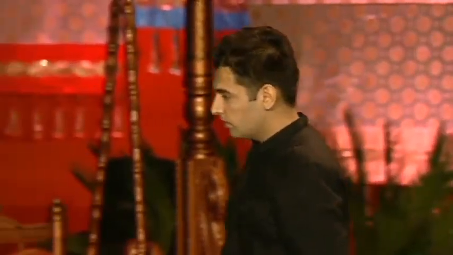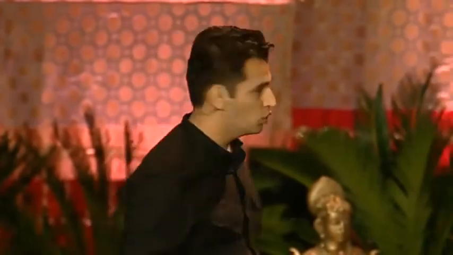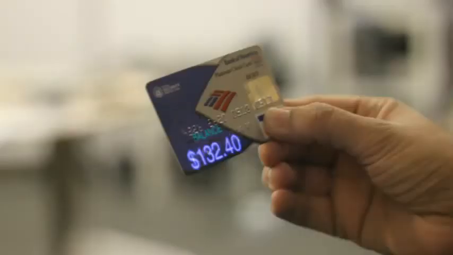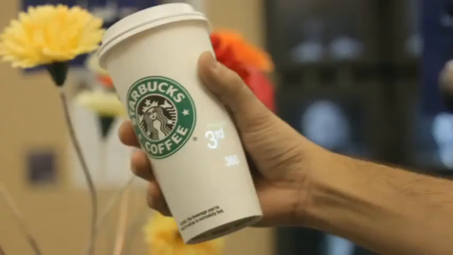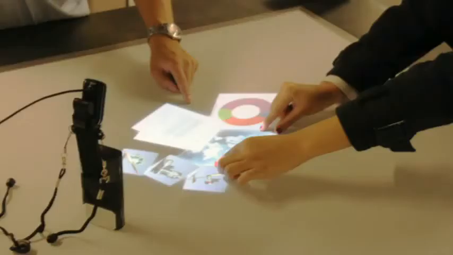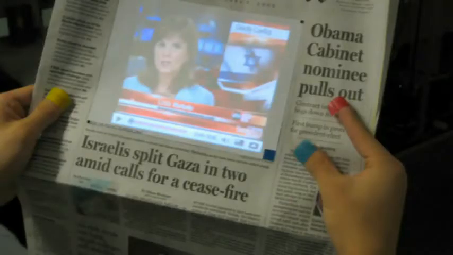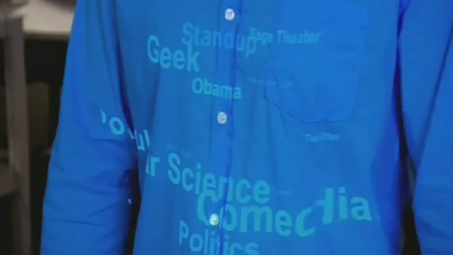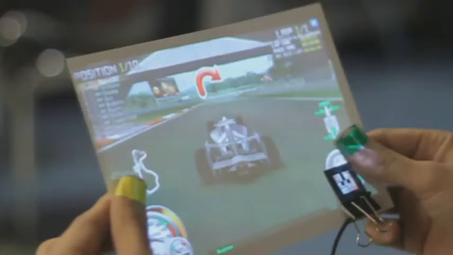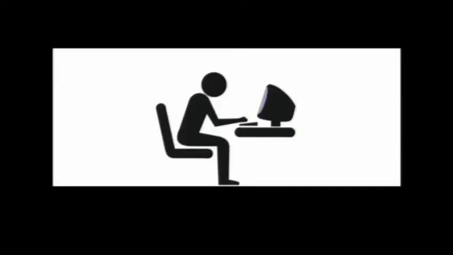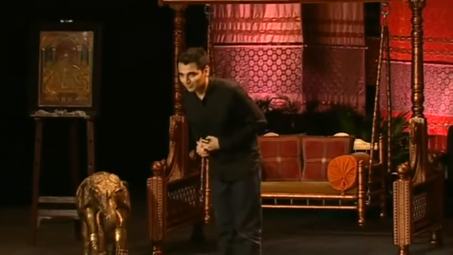As a last thought, I think that integrating information into our everyday objects will not only help us get rid of the digital divide, the gap between these two worlds, but will also help us in some way to stay human, to be more connected to our physical world. And it will actually help us not end up being machines sitting in front of other machines. So that's all. Thank you.